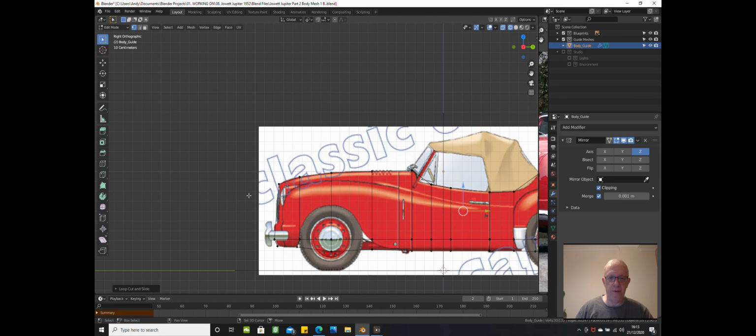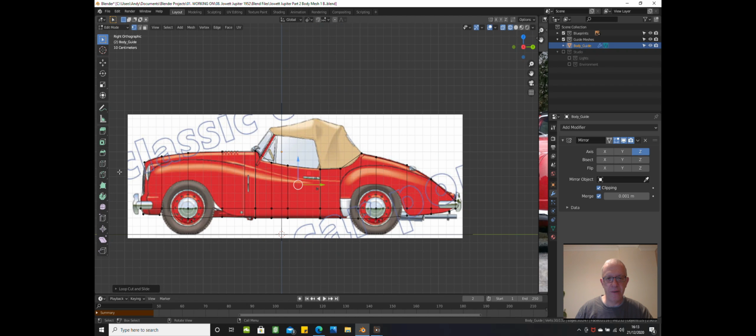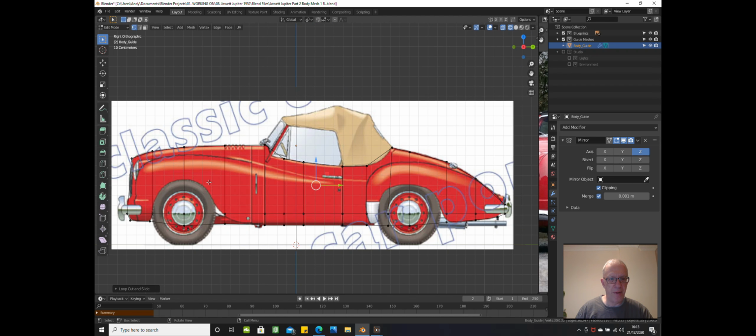On the side view, I'm not going to get too bothered about that yet till I've got the shape, but we're going to need some, obviously, at some point in time. We're definitely going to need one there for the crease there.